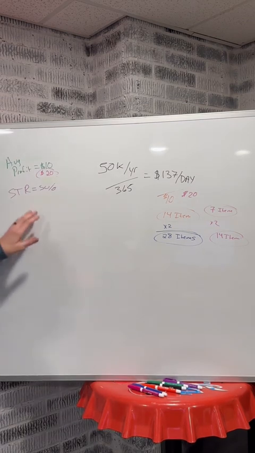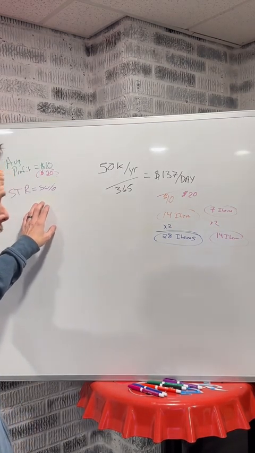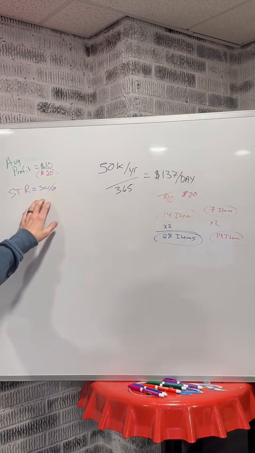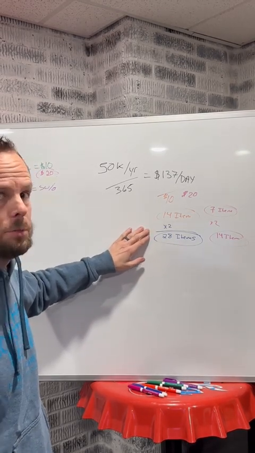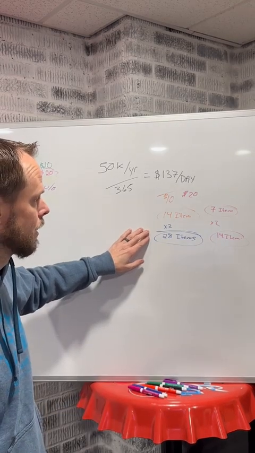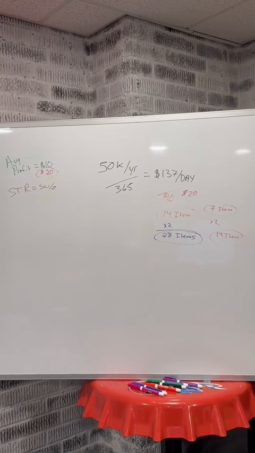And the same can be said for the sell-through rate. In this example, we're using a 50% sell-through rate. It's pretty low. If you can increase your sell-through rate, that would also mean you wouldn't have to list as many items because items are selling more quickly, not sitting on the shelf. So these two numbers in our examples would come down.